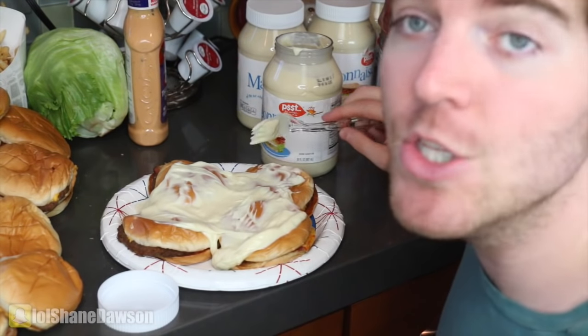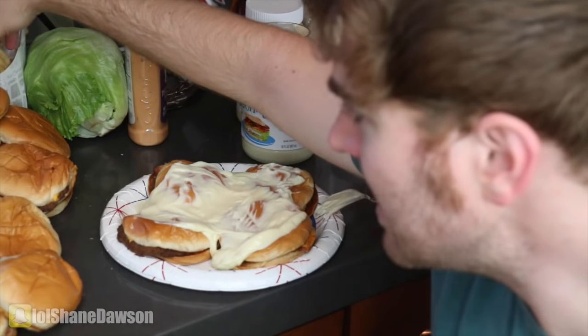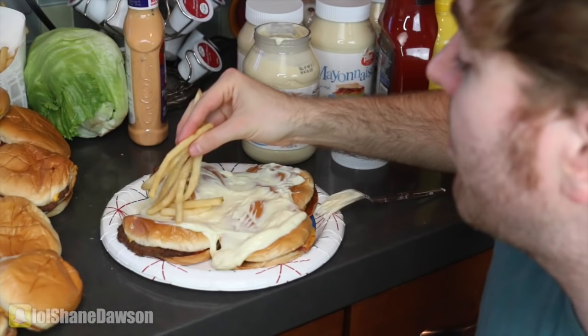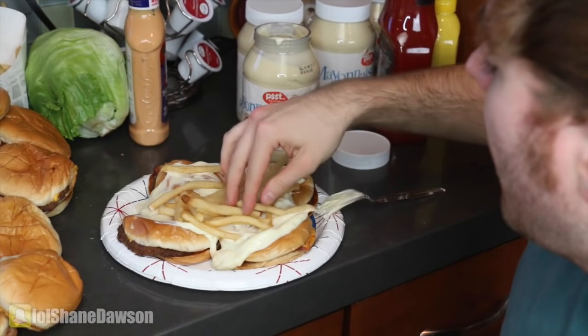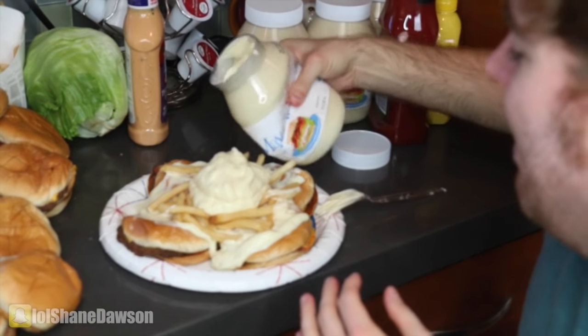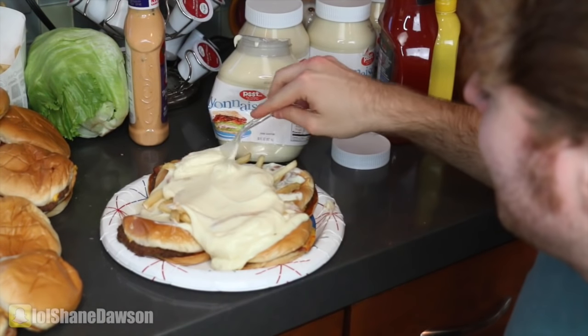Okay, so now that your buns are mayoed, I feel like we should add like a layer of fries. Just like as a little surprise when you cut into the cake. I mean, it will be a surprise no matter what, because it's fucking burgers. But I like a little surprise. I know, kill yourself. Okay, so just a little fries. Another layer of mayonnaise. Oh no. Ooh, that was a lot. Okay, we're just gonna spread that on.